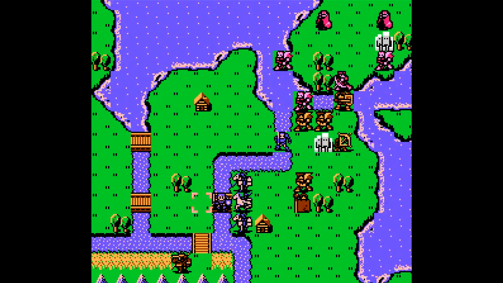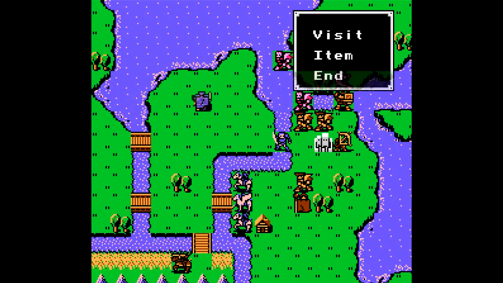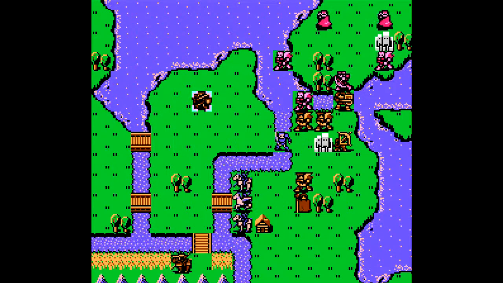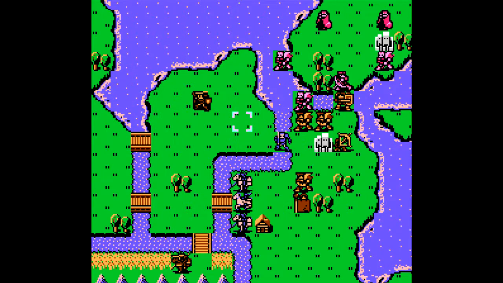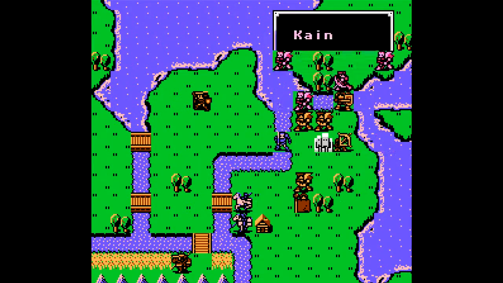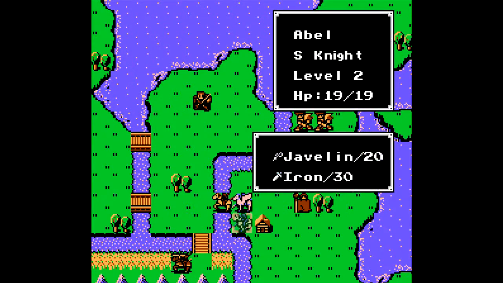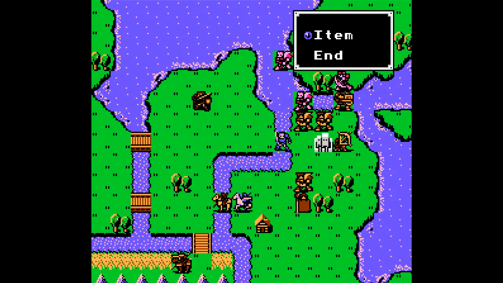Meanwhile, we'll take Marth and send him up here to this house to visit it. See what the locals have to say. When a priest attacks, he gets EXP. But we can also have our cavaliers block certain points. We can have Canes block the bridge, and we can have Abel block the forest.